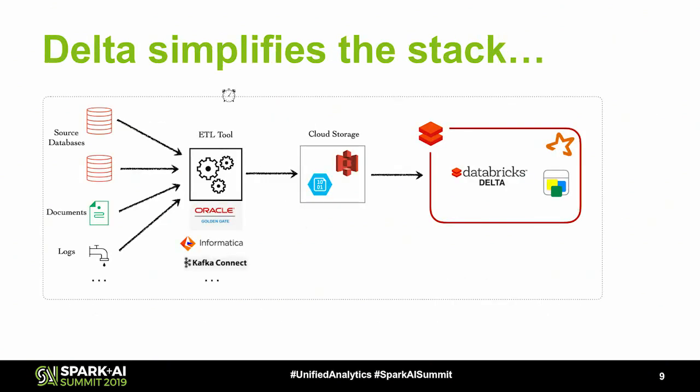So Delta was introduced in early 2018, and it dramatically simplified the stack for two reasons. By then, nothing to do with Delta, but the ETL tool had connectors that allowed them to write CDC records directly to cloud storage. And Delta had capabilities, which I'll be soon talking about, that allowed Spark jobs to read those changes from cloud storage and refresh tables in Databricks directly. The enterprise data warehouse did not have to be in this picture.